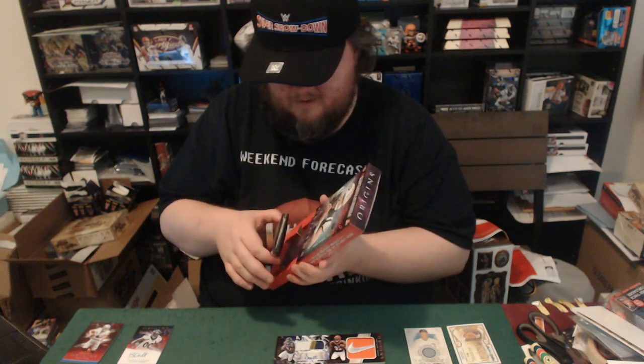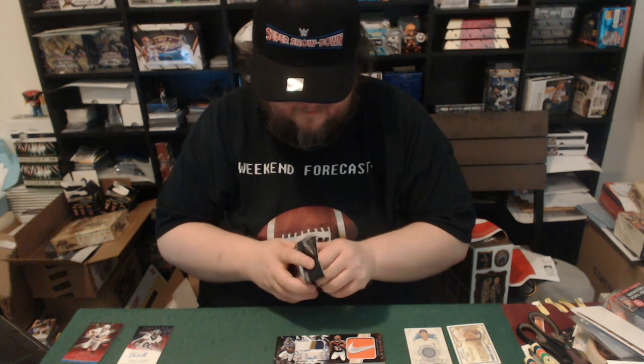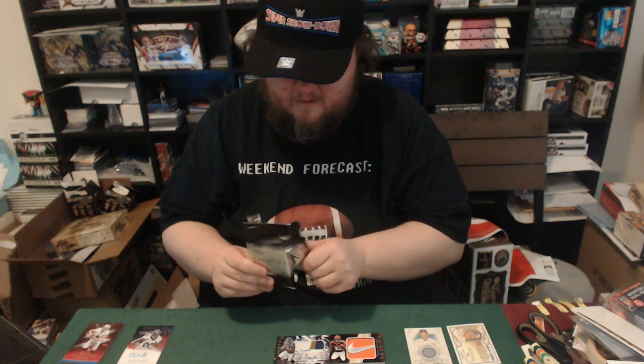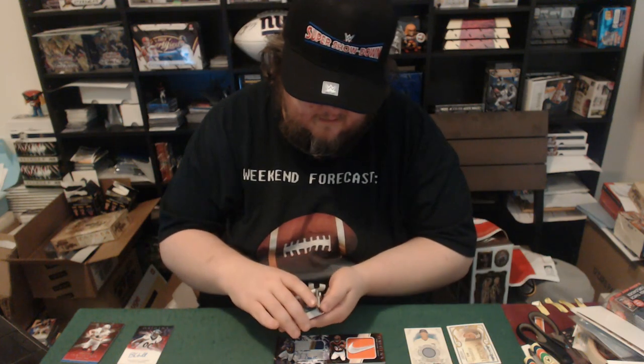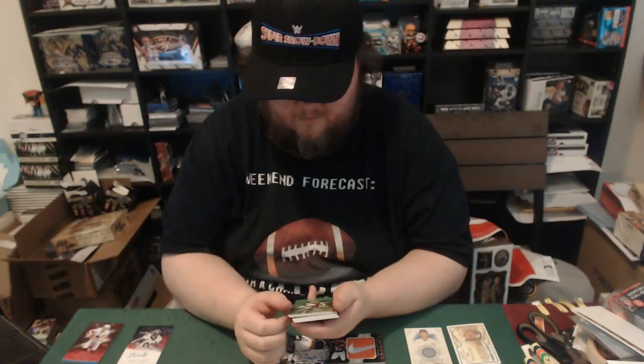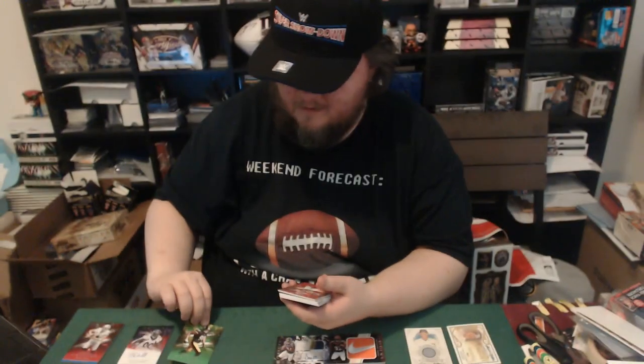Damn. This pack seems to be a little bigger, maybe, than the other one. Right. So there's a base at the bottom. So Jalen Ramsey base for the Jags. 4 of 5 for the Steelers, TJ Watt. Nice. Number to 299, Kareem Hunt.